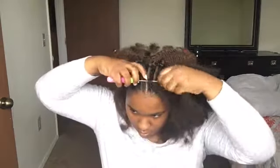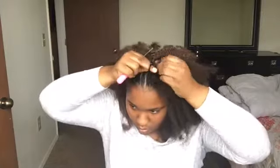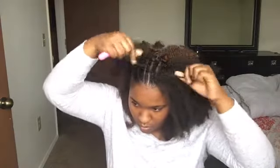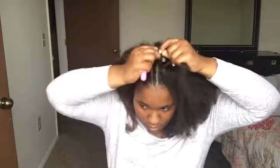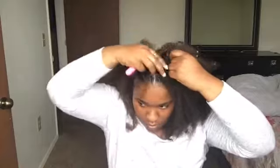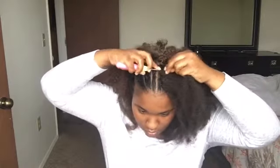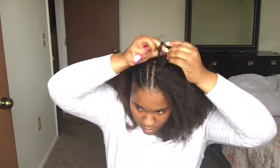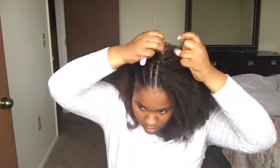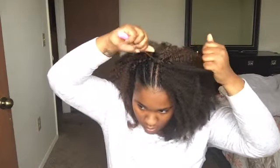Now we're going to move on to the closing part where our hair will meet. This time I'm doing my loops a little different — I want it to seem like it's knotless. What I'm doing is pulling it through the same tactic, looping it around, but I'm not pulling the full strand through. I'm pulling not even half of the strand through to create the knot, so we still have protection but it's not that big. Here it is in slow motion — you see me closing a loop, bringing it through, taking not even half of the strand, just enough to formulate a knot, and then pulling it through.